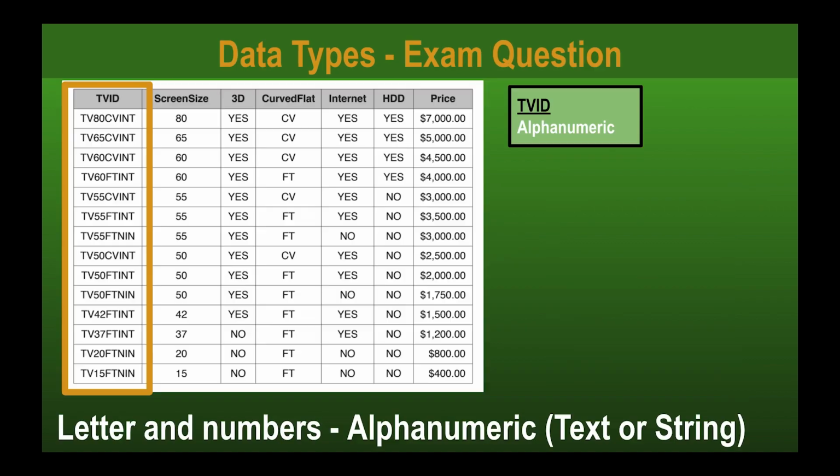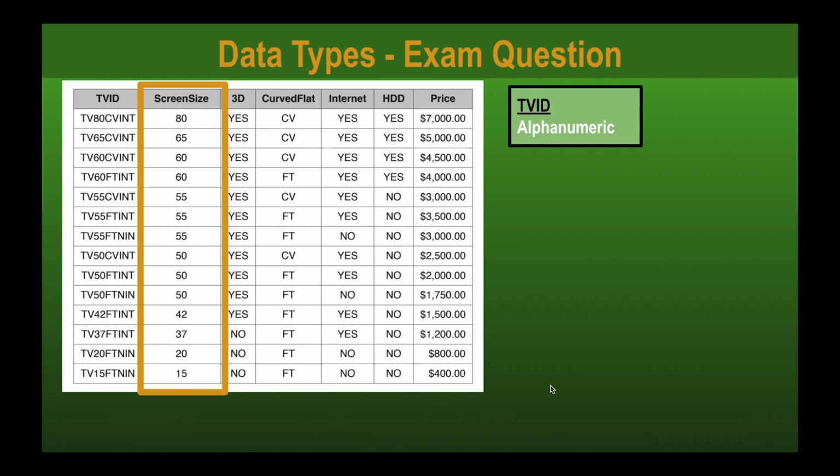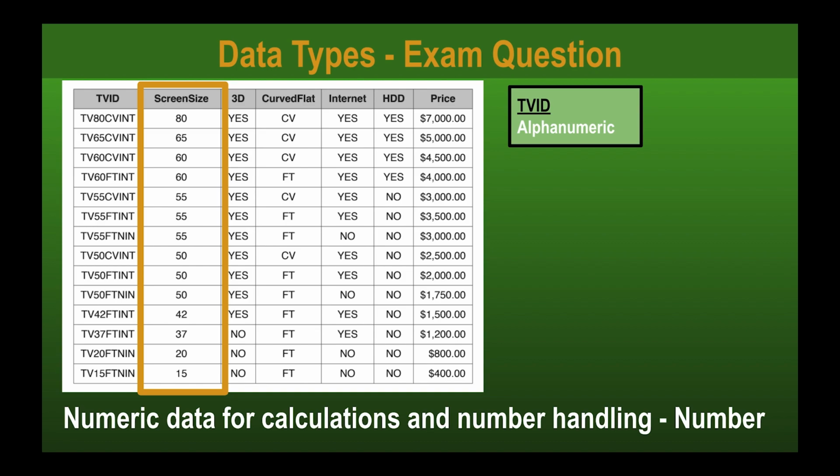We're going to go through some questions now to help you. So let's take a look at this first field here, TV ID. It's our same one from before. This is alphanumeric data. It contains text and it contains numbers, so we would categorize this as an alphanumeric. Next to that we have screen size. Take a look at those numbers. Oh, I said numbers? Is that a number in there? Well, yes it is. Are those numbers organized in some sort of way? Have we handled the data? Why, yes we have. This is numeric data and it can either be used for calculations or number handling, sorted very nicely by largest to smallest. This is a number field.